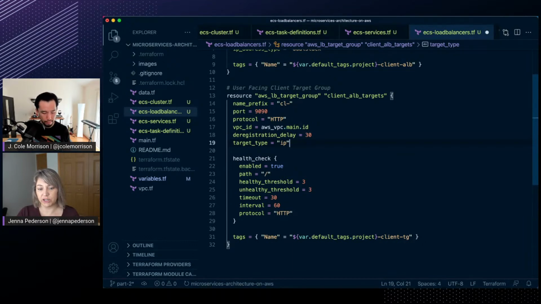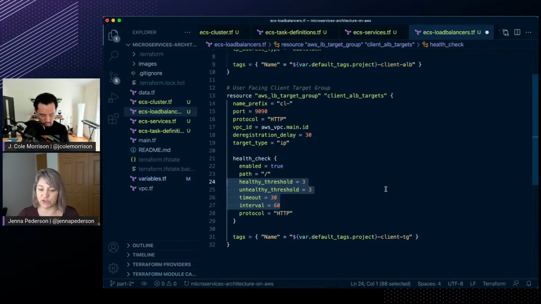Yep. We are targeting by IP. And then again, this is where we set up that health check. There is a combination of how these all work together, and I'm probably not going to describe it exactly accurately.